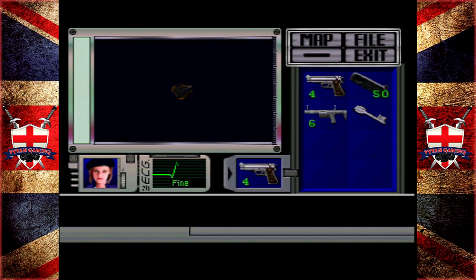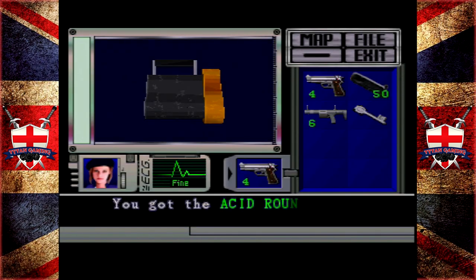You champion, Bazza. He doesn't technically give us a weapon. He gives us ammo for a weapon that we have just got, which is quite nice.